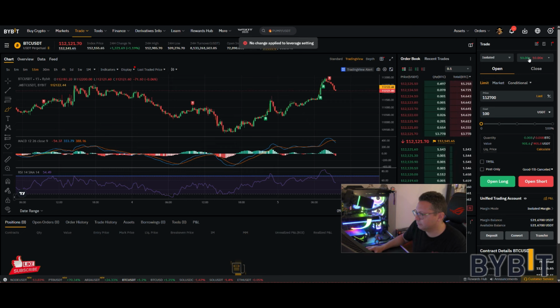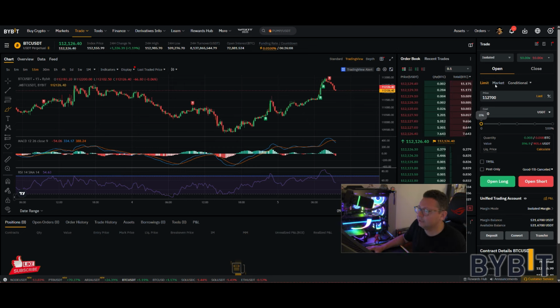So for example, if you want to go 10x or more or less, you select that over here. Then you always go with isolated, guys. Of course, you can also go with cross or others, but then more money is basically at risk if it's going in the wrong direction. With isolated, you're just going to risk the money that you're putting into this trade. Then here again, you can select market or limit order, and then put the size of the order, and you open up a long or open up a short. Long, that means that you're betting that the price will go up. Short, that means that you're trading or betting that the price will go down.